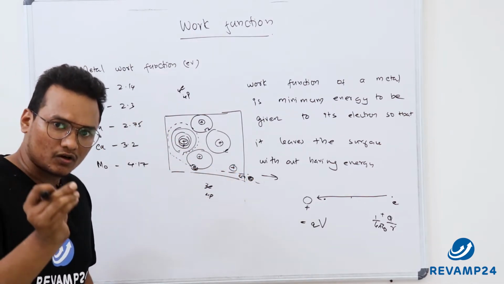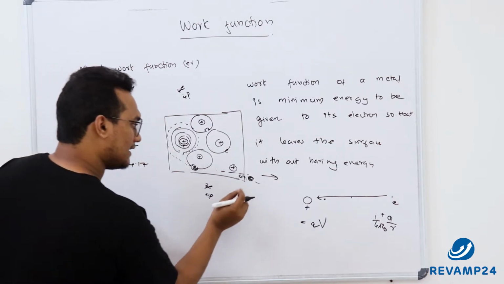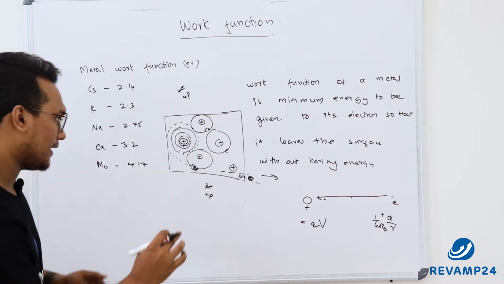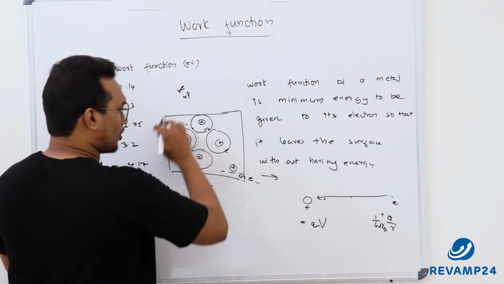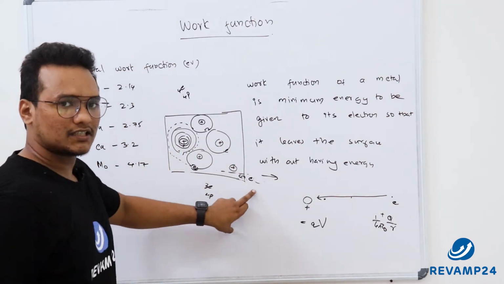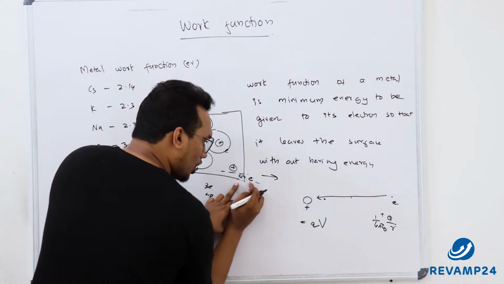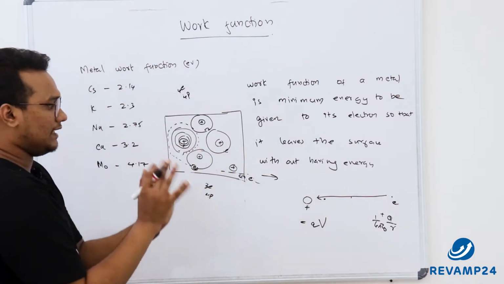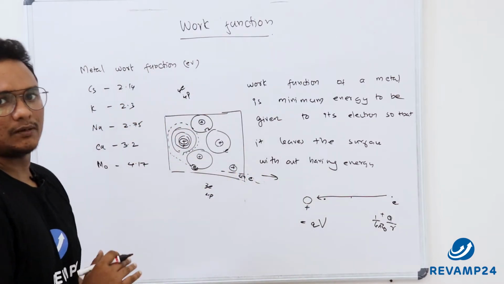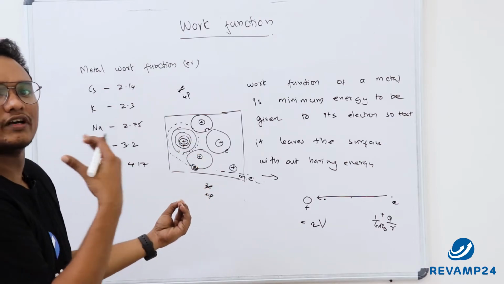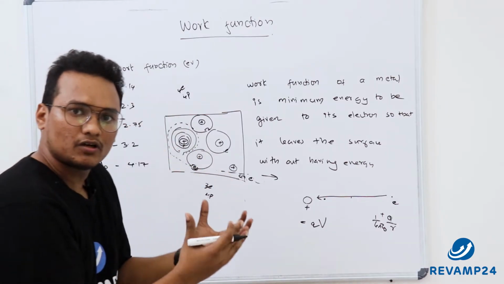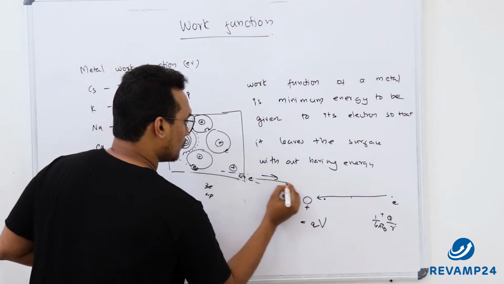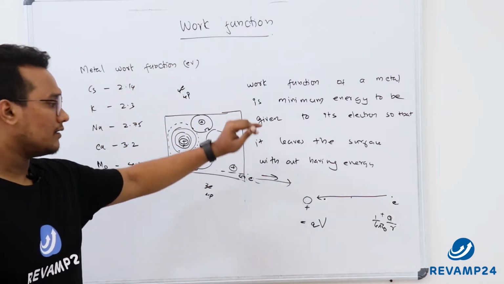Now if the electrons have higher energy, so that they can break the potential barrier, they will move outside. I'll repeat it. See, now the electrons are here. The total charge of the specimen is positive. Charge of electron is negative. These are at a strong potential. It will not break at room temperature, because those electrons will not carry such a high amount of energy. But if you are giving a high amount of energy, this electron can break the potential barrier and will go out. So this is called electron emission.